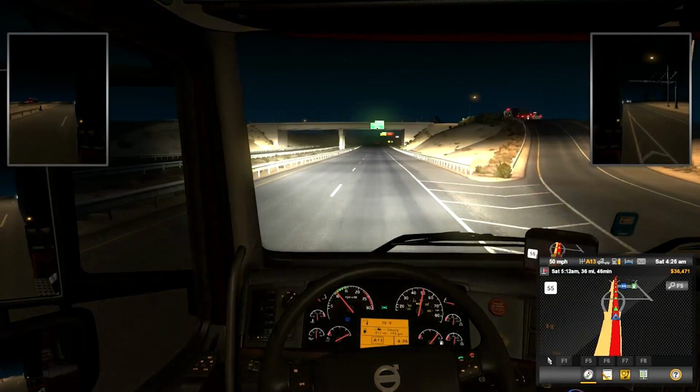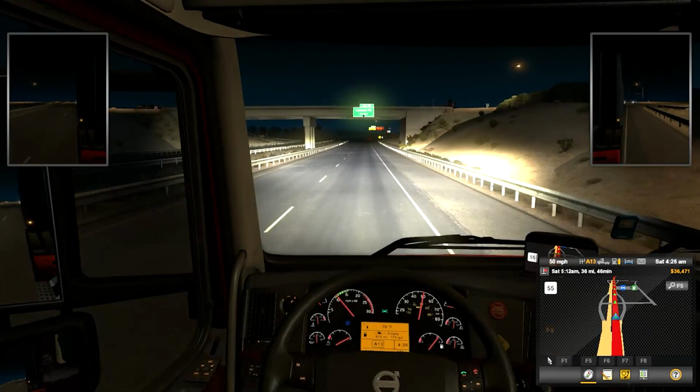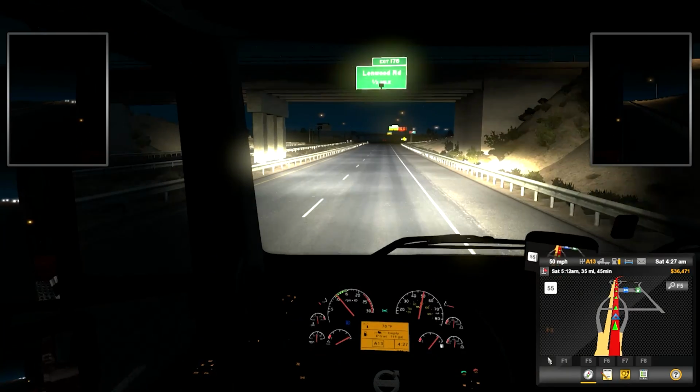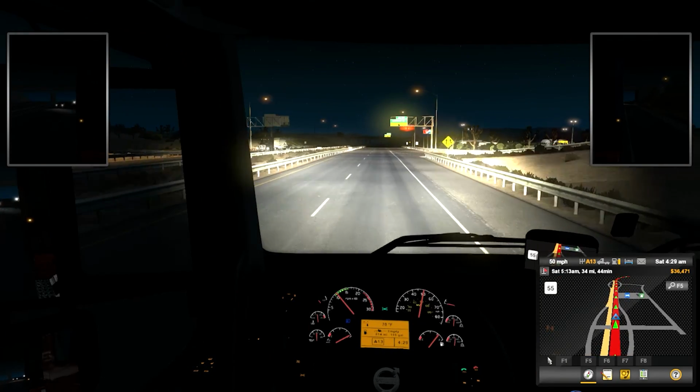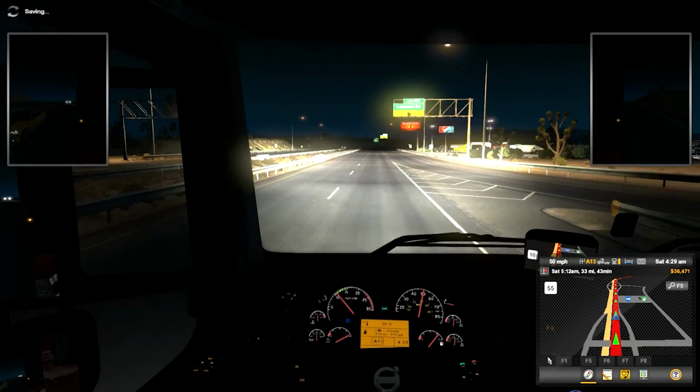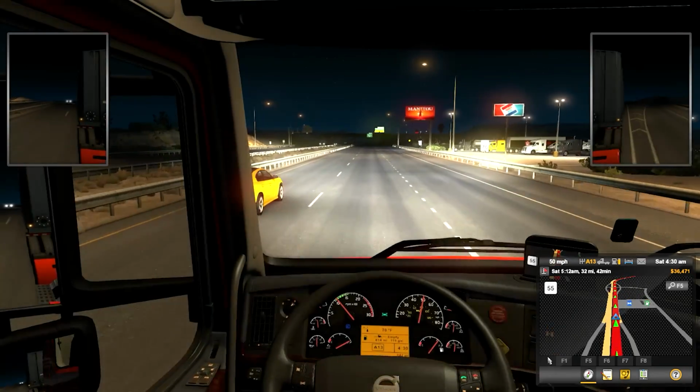Okay. Now we are back on schedule. We are not going downhill anymore, so we're not speeding up, which is nice. 35 miles to go. This episode has been probably about 33 and a half minutes long by now.